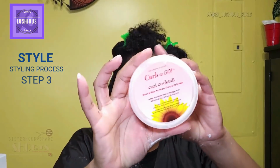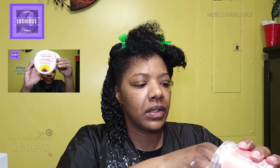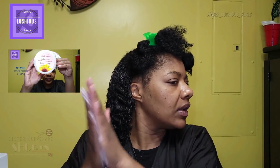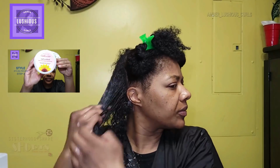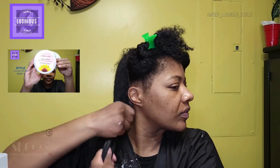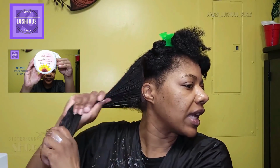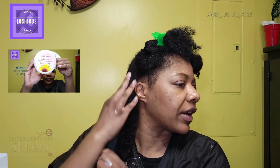So I'm going to go in with the next product, which is going to be the Curly Cocktail. And I'm just going to get a little bit of that and put that on the whole section. And as you can see, you can't see the whiteness of those products. Those products mix well together.